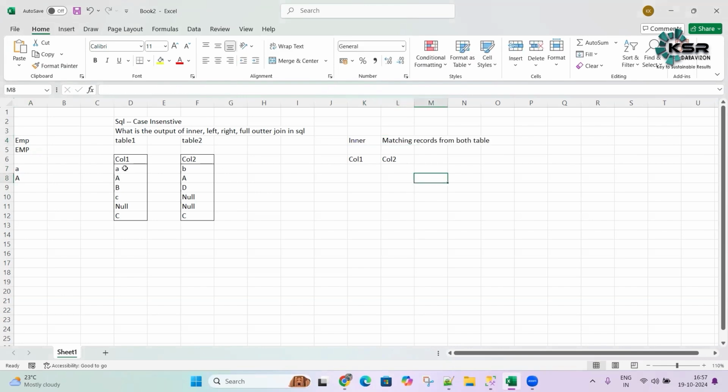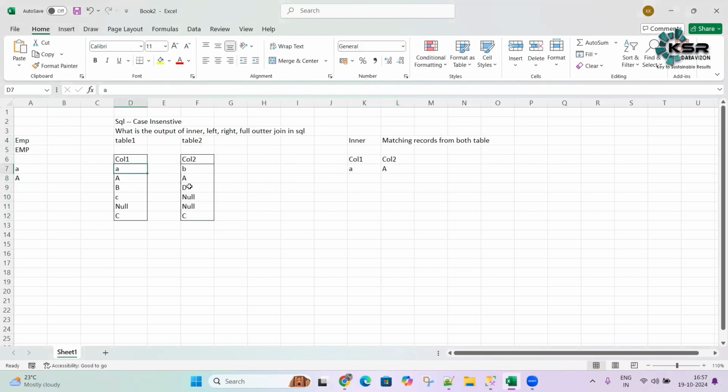Okay. So what does it do now? Usually people get confused about how to match the records. So what we do is consider the first record, 'a', and see whether it matches with B. No. Now consider 'a' again and check with the next record. It matches with this 'A'. Yes. Now what we do is take the small 'a', and in the second table, it's matching with a capital 'A'. So we write it as a capital 'A'.